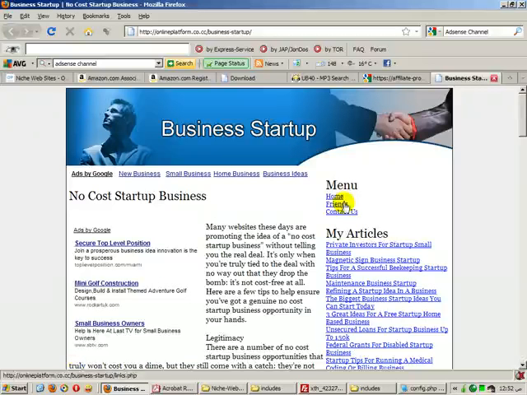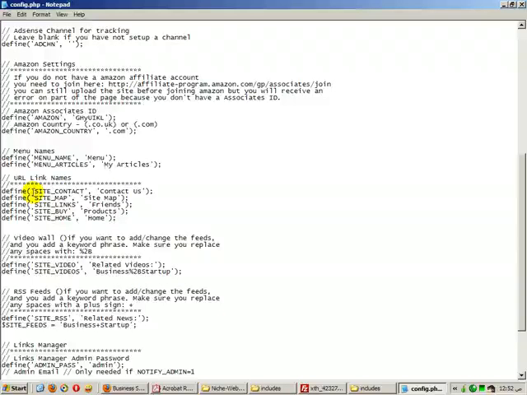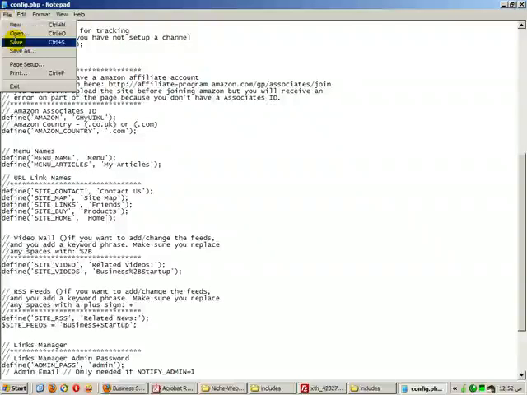If you want to change them, to another name, you can come here to the URL link names. And do not forget, please, to click on file, save, and that's it.